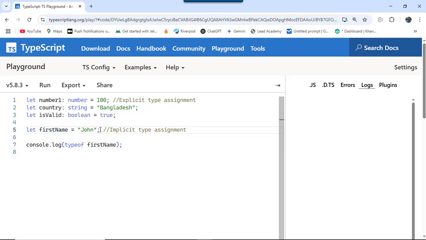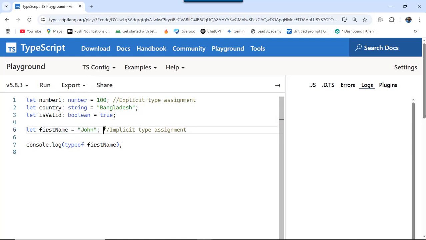So remember one thing: whenever you assign the first value, whether explicitly or implicitly, the next time you assign another value to the same variable, you have to assign the same type of value. For example, firstName: when I declared this variable, I assigned a string.